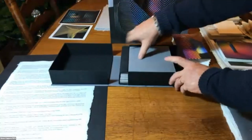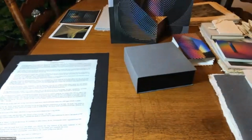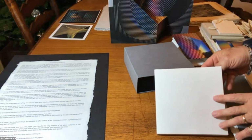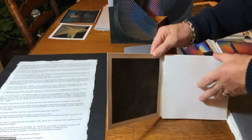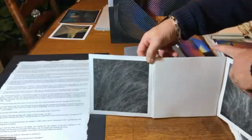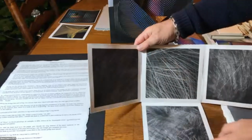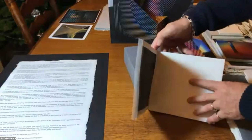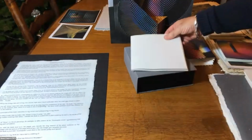So I think that's probably enough of that. But then you get to a point where, how did you arrive at that, Simon? Well, there's a lot of experimentation. This is the actual paper that comprises the book, and this is the proof of concept. And you'll notice it didn't work quite the same, because I didn't get the hinge sizes quite right. So it's a bit lumpy. So learning the hinge sizes was crucial.